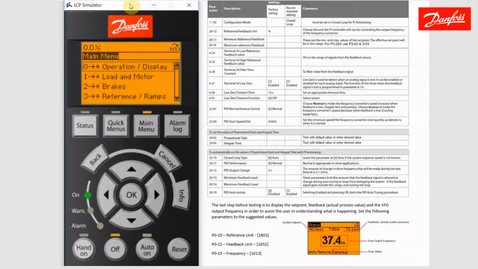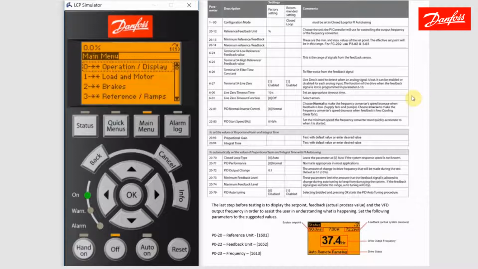We're going to control the fan speed. Going to have an internal set point. The pressure or static transducer is going to feed back to the drive the actual pressure, and the drive will modulate to maintain that pressure. So I'm going to step through each of these parameters in the list here.